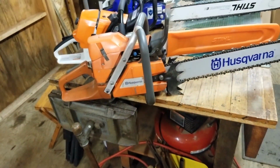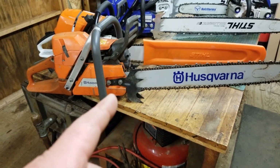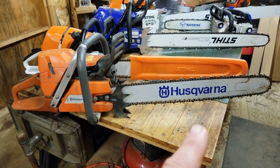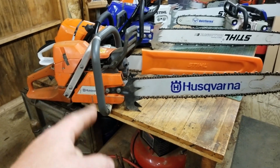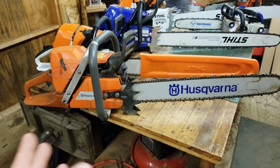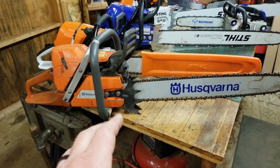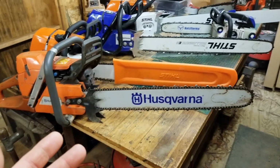Sorry for that delay. All right, so the 372, it's basically the equivalent of the 461. I did buy this used. Luckily, I found it on eBay for a reasonable price with a bar and chain. That's a 24-inch bar. It did not have the wrap handle. I added the wrap handle. I took a chance on it, and I'm glad I did. The saw runs amazing. I love this saw. I don't have a favorite, guys, really. I do, but I don't.